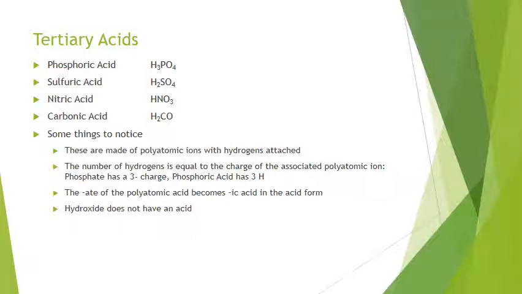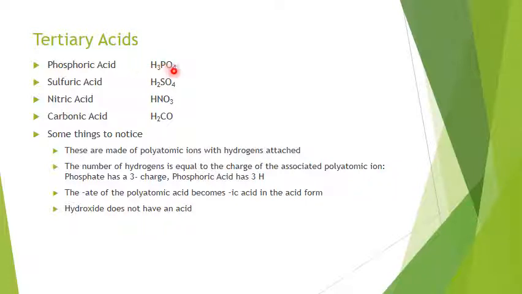Okay, so tertiary acids. Tertiary acids have 3 elements, and there's only 4 of them that you need to know, just like in the binary, there are only 4. Again, they all start with H, and again, they have acid in their name. So that's a good way to know if you have an acid. It has acid in the name or starts with an H. Okay, the other thing about these guys, so there's 3 elements. So this first one, phosphoric acid, they don't start with hydro. They have 3 elements. They have the H, a P, and O.